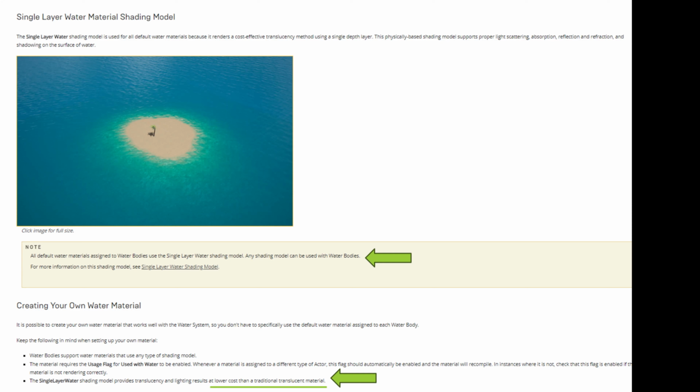And as we just concluded with our own tests, if we go through the documentation around the single layer water material, you'll see 2 notes somewhat down near the bottom of the page.